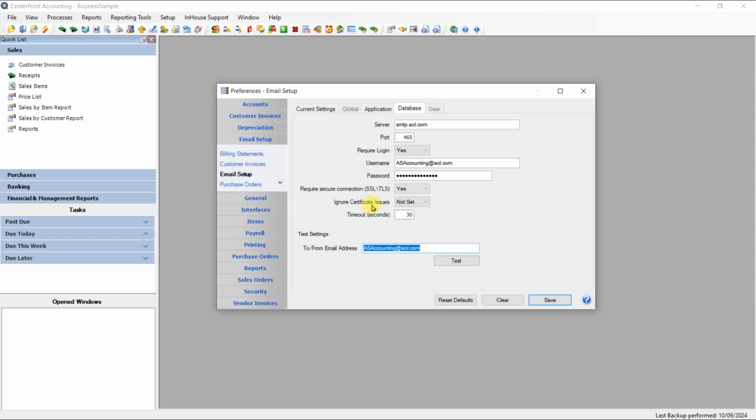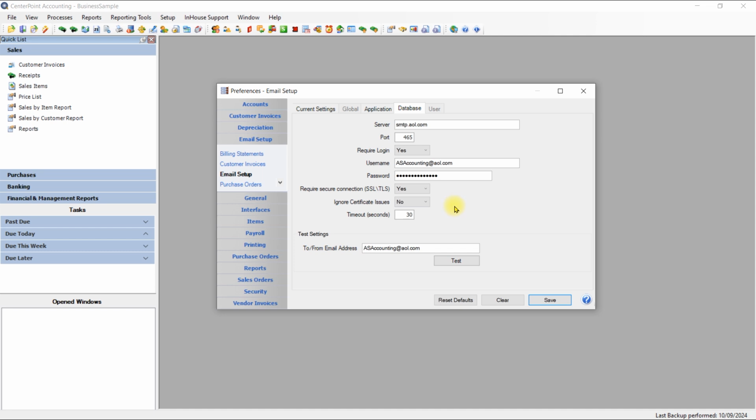Initially, the Ignore Certificate Issues is set to not set, but that is actually defaulting to no. If you do get a certificate issue when we run a test on the email, you'll want to make sure that you try to resolve that certificate issue outside of CenterPoint.